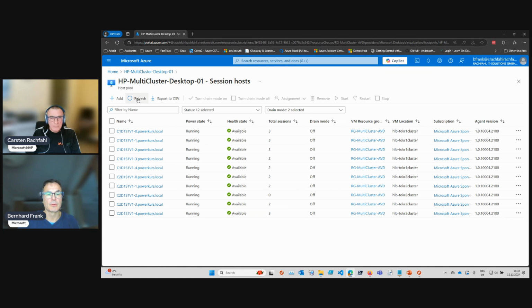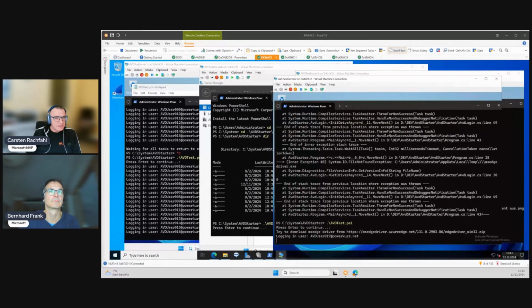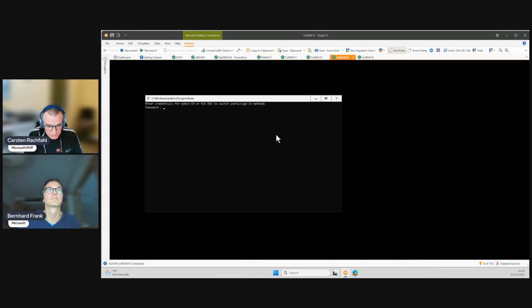So I think we should try to simulate a failure, to be honest, right? And then see how long the system takes to detect it, and whether I can still log on as a user. What do you think? We can do that. So I switch back to my screen. And here we see the user logins running, but you forced me to show something, and that is a blue screen on a whole cluster, right?